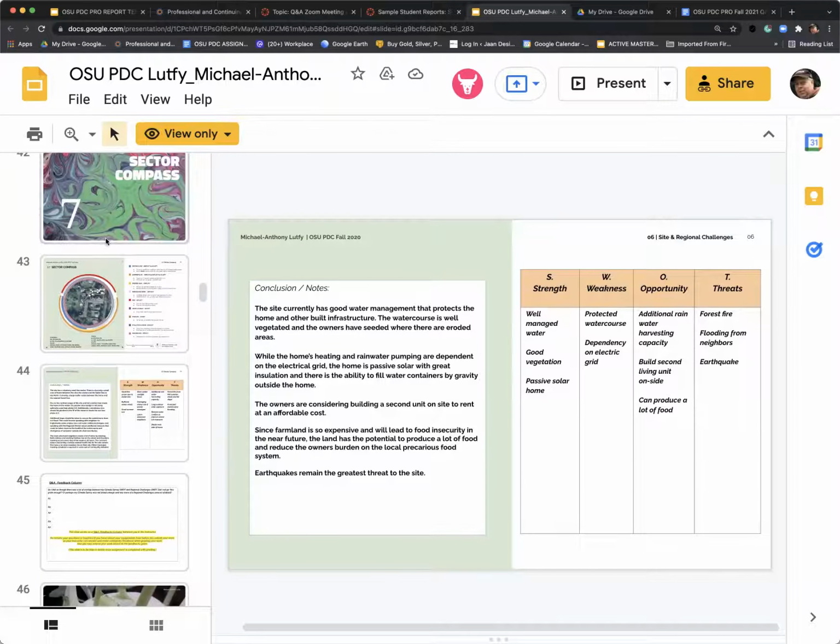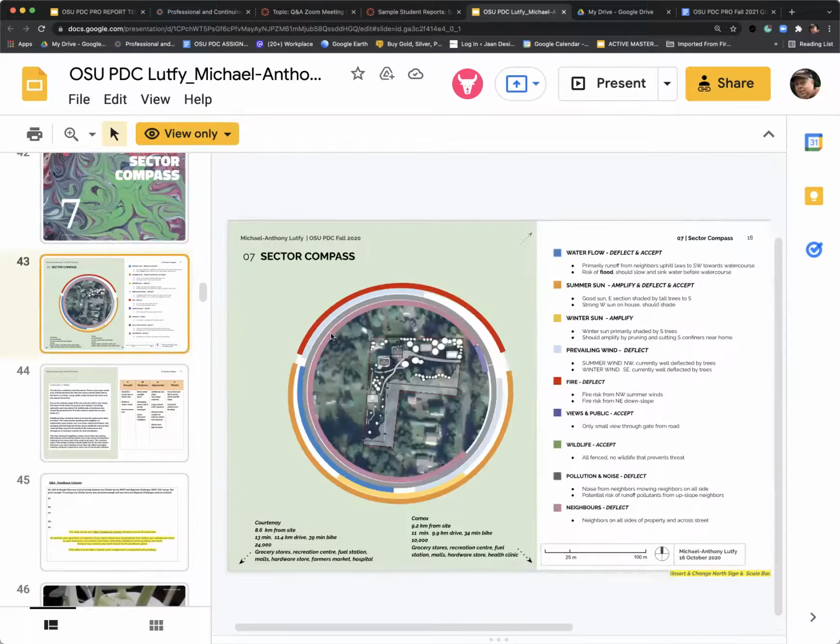And if we look at the sector compass, this can actually be a really difficult graphical part of the course for people to deal with. Let me just make sure that I'm letting everybody in on the call here. Sorry.